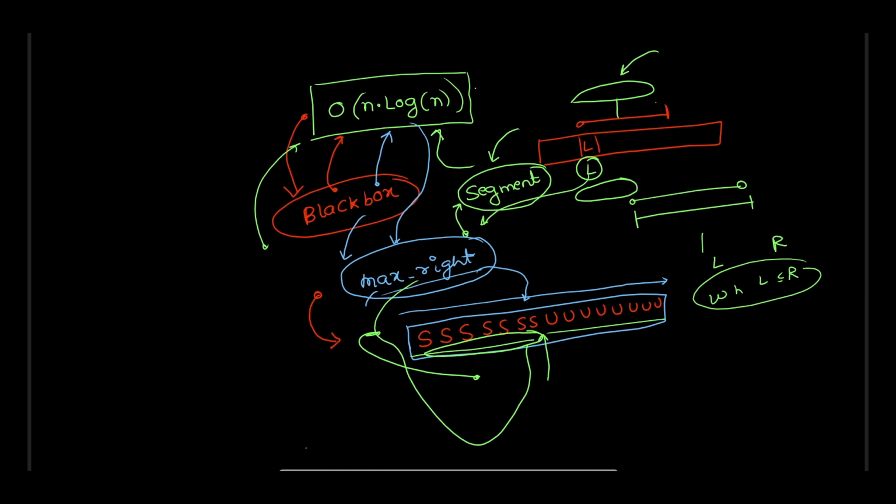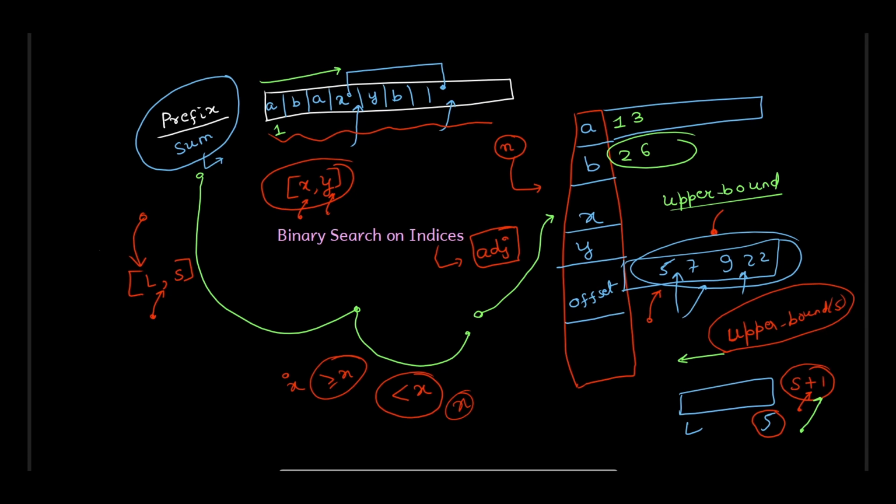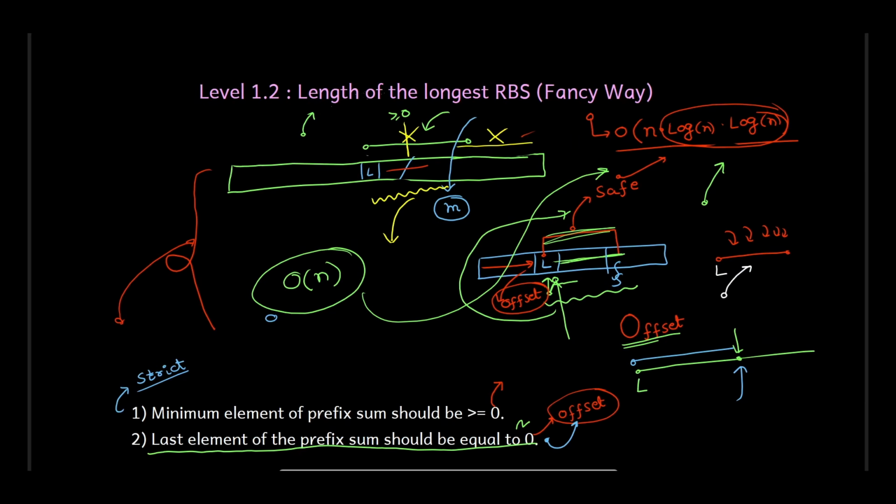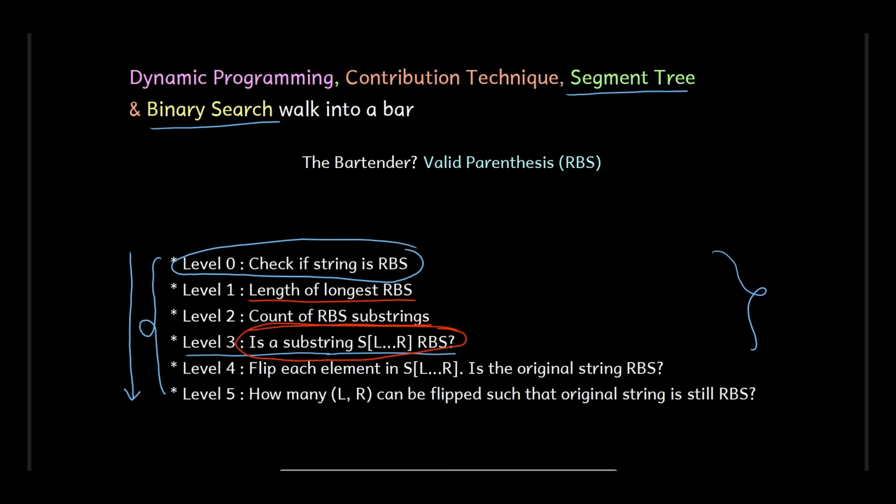Okay, now if you have really understood segment trees and binary search inside a segment tree, and these data structures, then look at the last two problems on your screen and try to pause this video and think of the solution. If you really understand it, you should be able to solve it within 5 minutes. If not, I'll anyway discuss these problems for a short while. So in this version, you want to flip every element in the range from L to R, and you quickly want to find out whether the original string can still be an RBS.